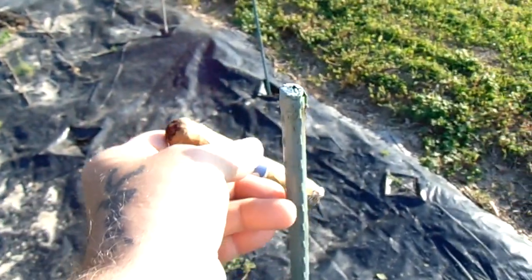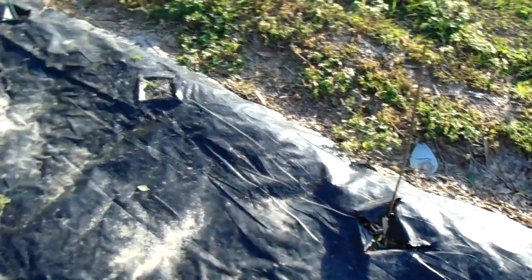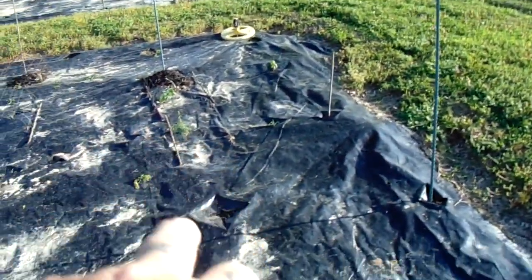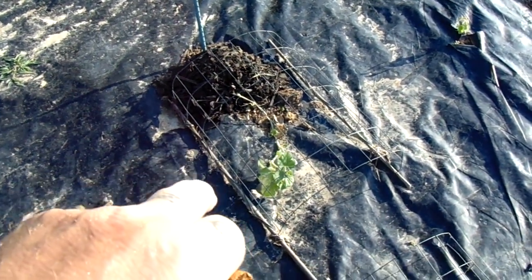Where there's a green-coated tomato stake with the metal around it, that's where peppers are going to go. We have basil right there, pepper with that green one, basil in the other short one. We've got spaghetti squash going right here — it wasn't looking too good, but I put some Pro-Gro on there and it's coming out looking better. Now with the mulch and Pro-Gro it's looking healthier.